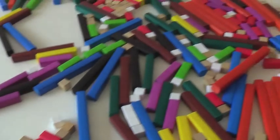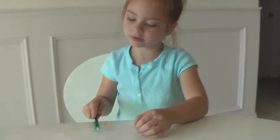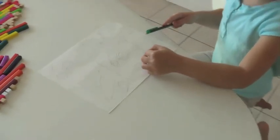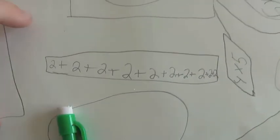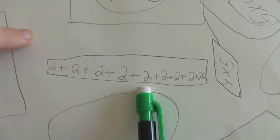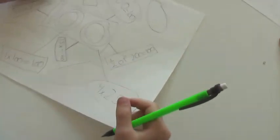There. So, 2 plus 2 plus 2 plus 2 plus 2. Oh, that's right, and you can also do plus 2 plus 2 plus 2. You don't have to have just 2 numbers in your problem. There's Haven's really long one. Do you have 10 2s there? 1, 2, 3, 4, 5, 6, 7, 8. Yep. So all those equal 20. So you can get really super creative. Let's see how creative you guys can get with these. Okay. Come up with some really crazy ones.